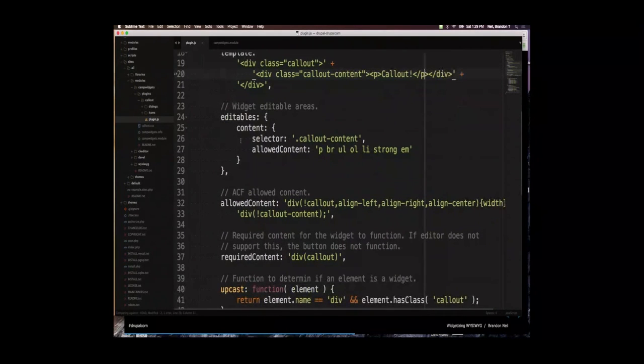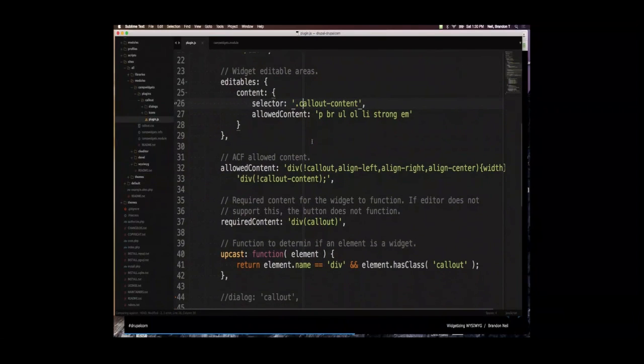Down here, we have an editables array or object with a content. You can name this anything you want, but I'm calling it content, and I'm saying we need to select this class, which is callout content. So anything inside of callout content can be editable in our widget.